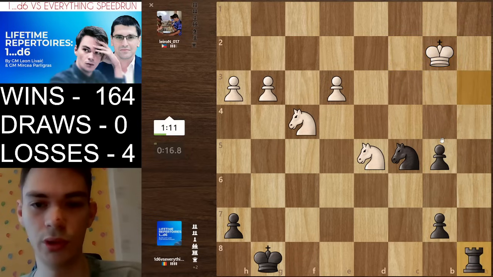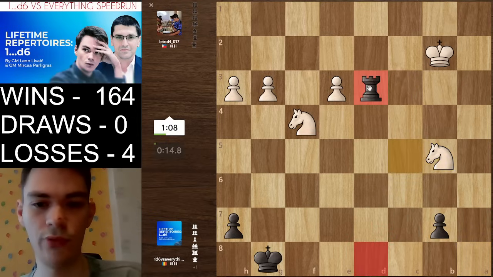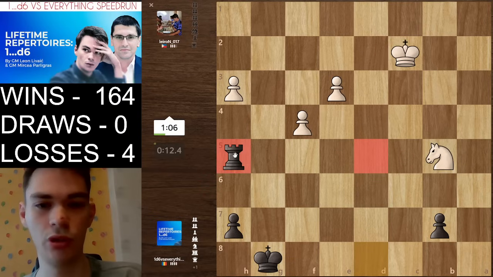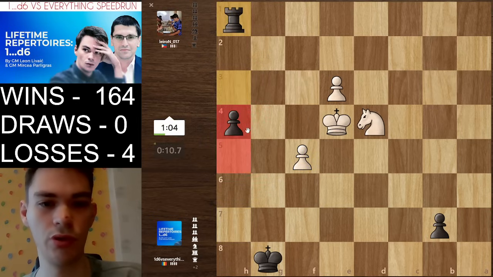Now, where do I go? I need to go down. I want to go knight d3. If I can exchange one pair of knights, then my passed b pawn together with the h pawn should do the trick. Of course, there is still counterplay.